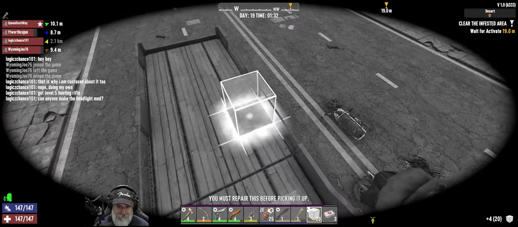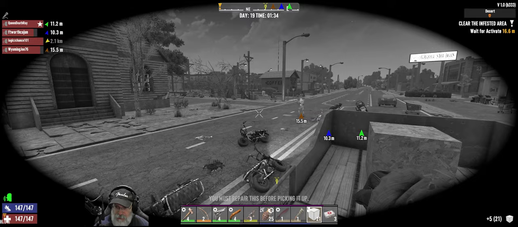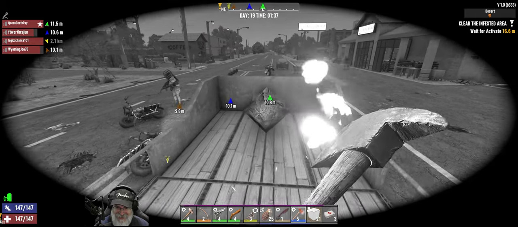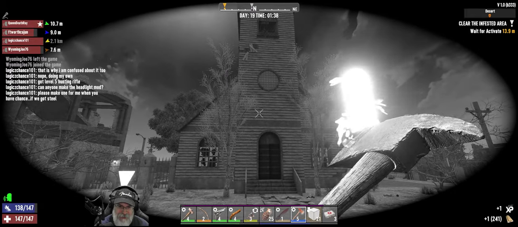All right, I'm back. Yes, I can make the headlight mod. Welcome back. You didn't die. Somebody was hitting on that block. Yeah. But you didn't die. That's a good thing. And I got a level 2 steel axe if somebody wants it.